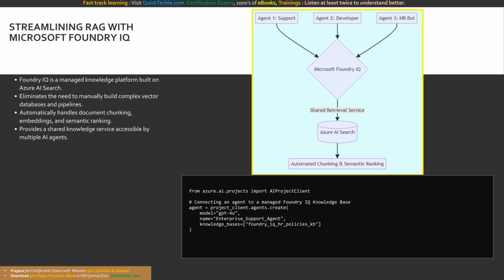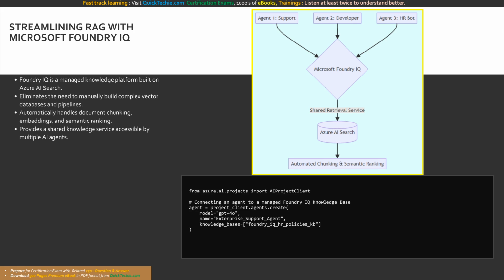While the concept of Retrieval-Augmented Generation is incredibly powerful, building a production-grade RAG system entirely from scratch requires massive technical expertise. Historically, developers had to manually configure complex vector databases, write intricate data embedding pipelines, endlessly tune mathematical retrieval algorithms, and manage fragile search infrastructure. Furthermore, if your enterprise required 3 different AI agents, you often had to build 3 entirely separate, redundant RAG systems.